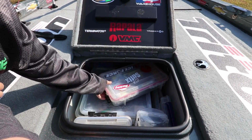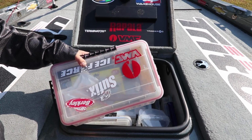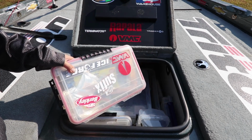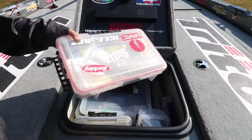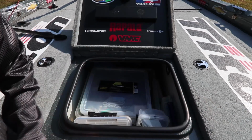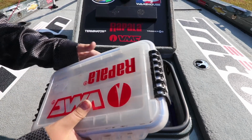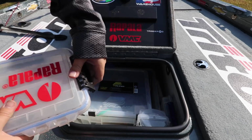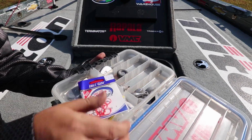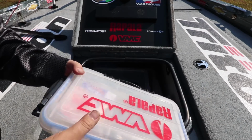Wow, this thing's full right now. This is actually my traveling tackle box. Just literally has a bunch of random walleye and bass and panfish, just a bunch of random stuff. I usually drive with this, so I don't know what that's doing in there. Second, oh no, this is a bunch of carp stuff. This is all carp and sturgeon fishing stuff. Yeah, nothing too special. Bunch of 5-ounce weights and stuff like that.